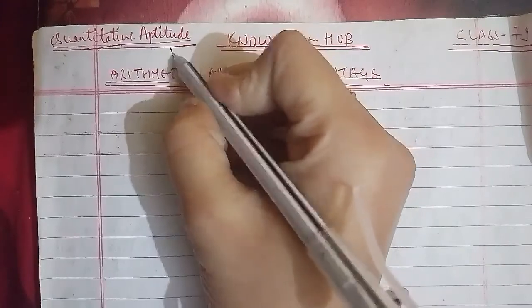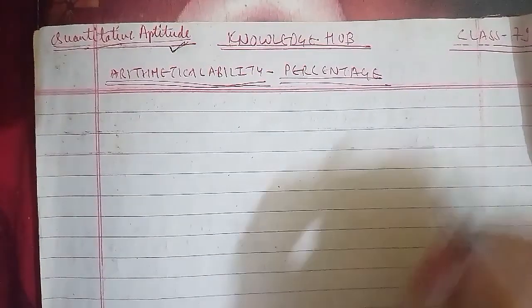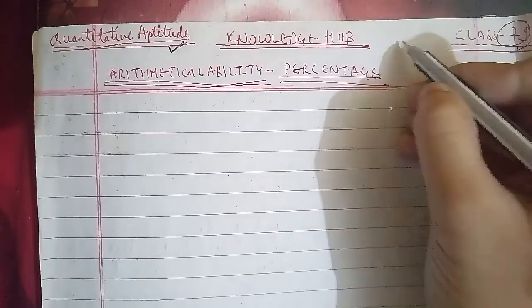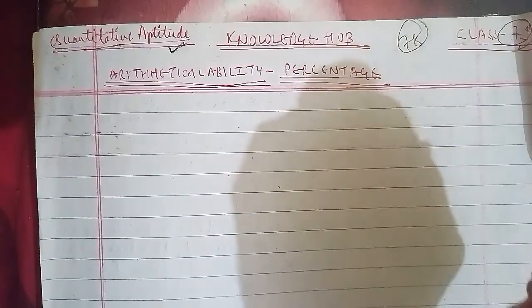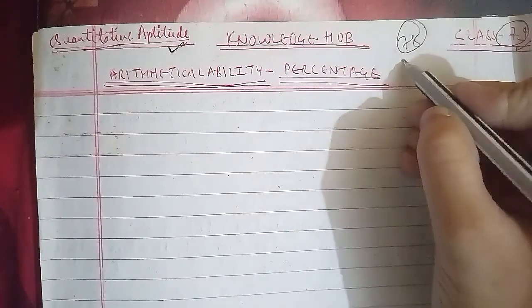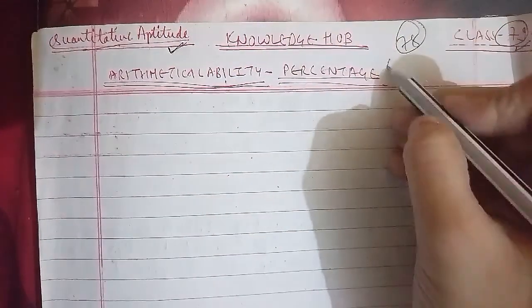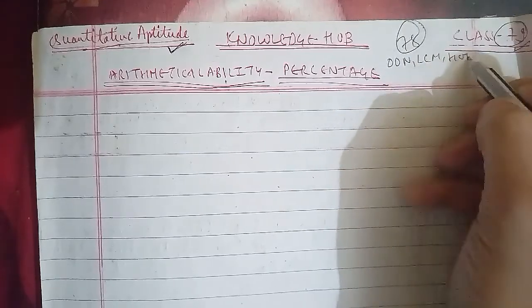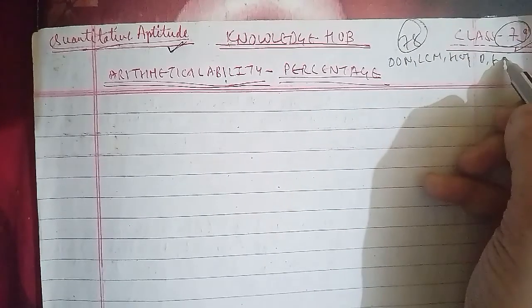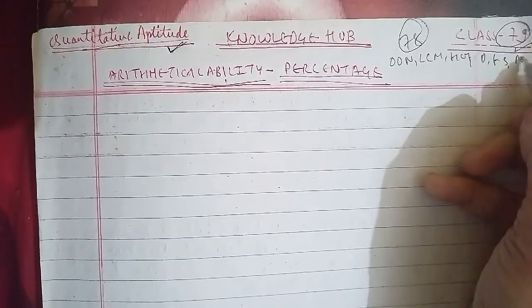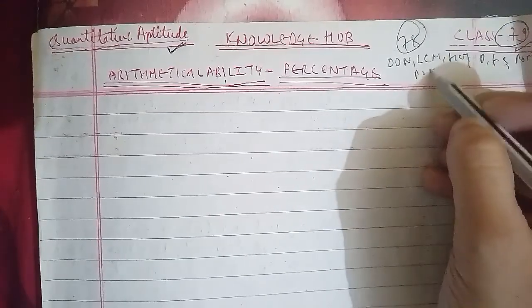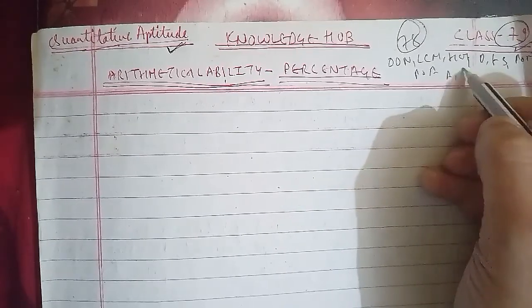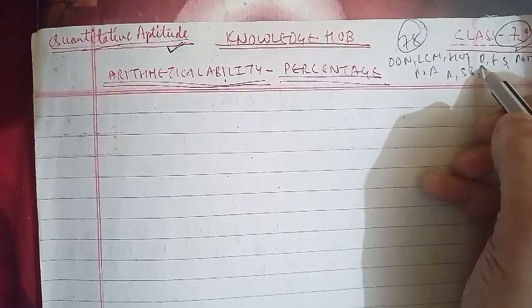Today we're going to start with your quantitative aptitude class, which is the 79th class of the session. We had done 78 classes in the last sessions as well. In arithmetical ability, we had done operations on numbers, LCM and HCF of numbers, decimal fractions, simplification, problems on numbers, problems on ages, averages, and surds and indices that we are dealing with.